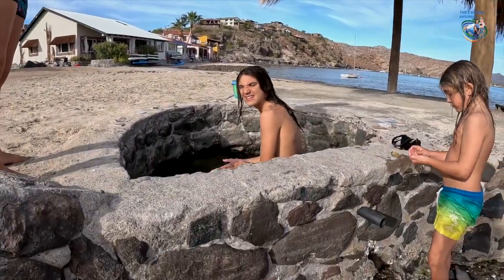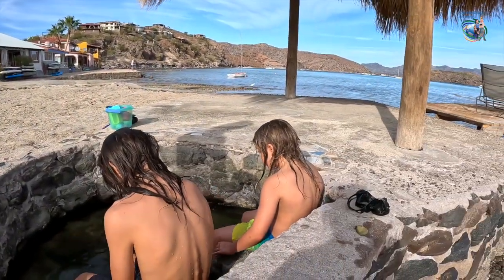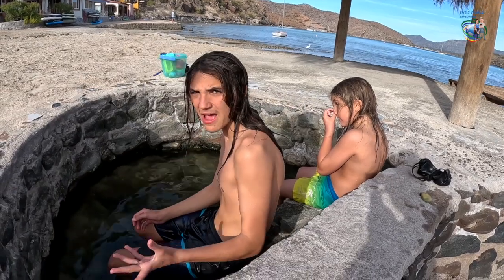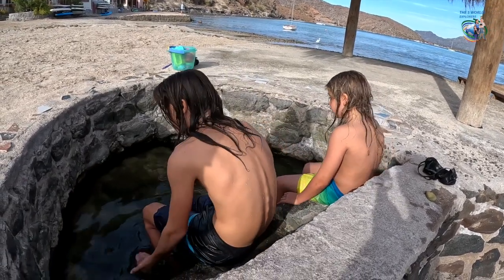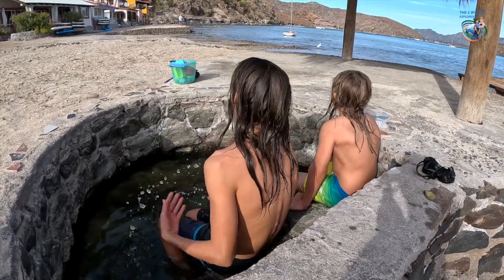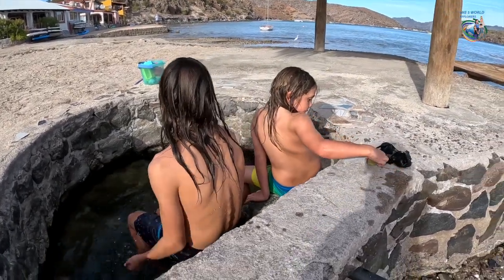Hello. Hi. Okay, so a lady just came up to us and told us that this is stingray season, and so it's full of stingrays here. They didn't want to tell us because they didn't want us to get scared, because then we'd run back. If you run, it's easier to step on them. But what they say is you just kind of shuffle ahead, so the stingrays will start swimming and you won't get bit.